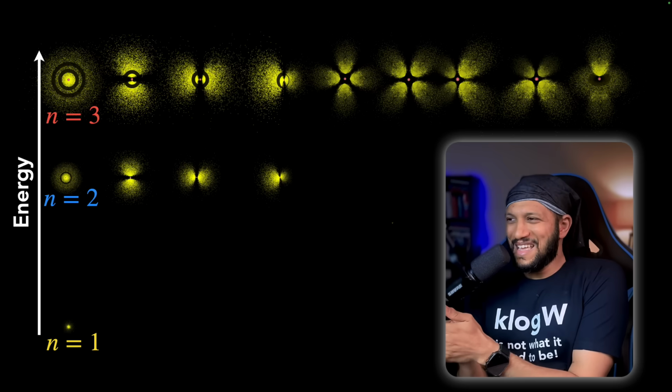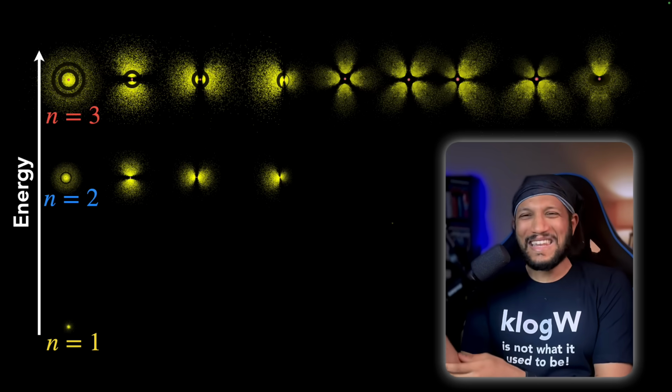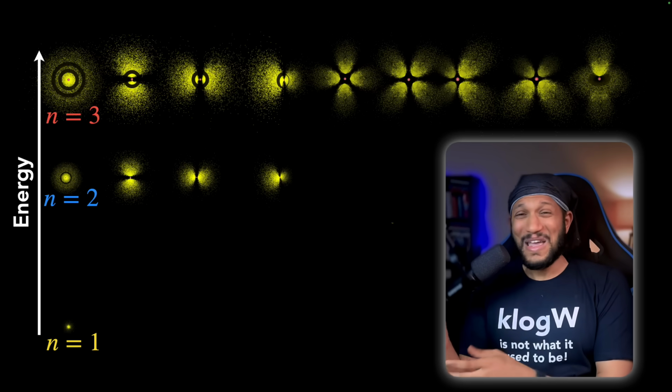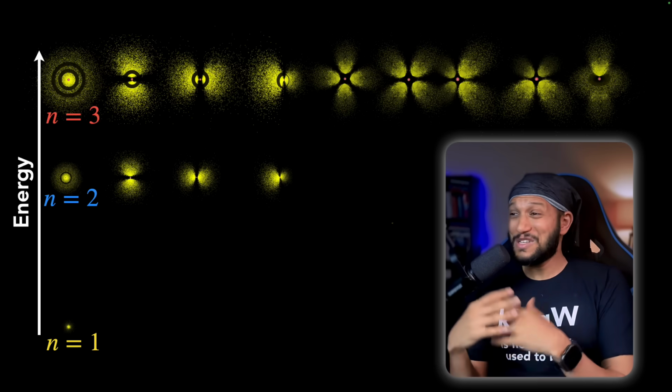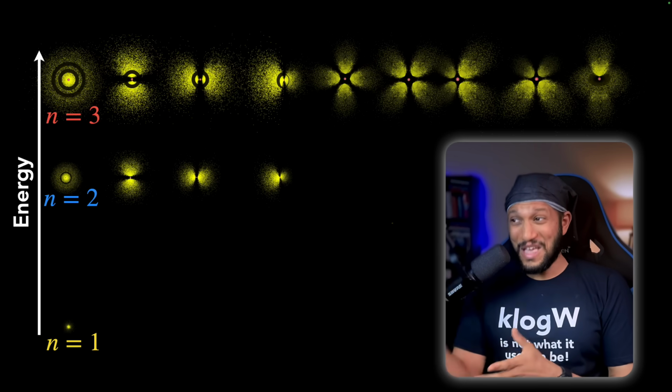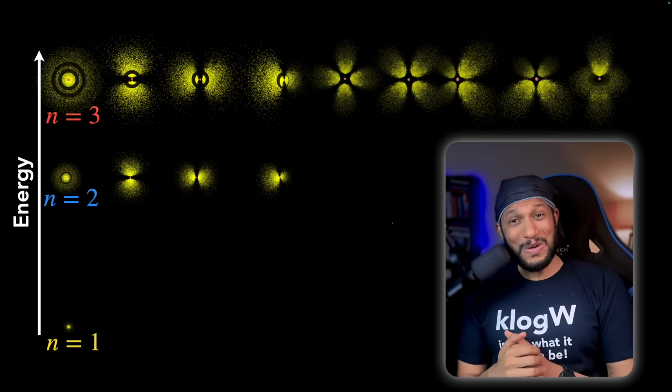Now, the important thing is that you can see this is just for 1 electron. This is just for hydrogen. Imagine you have 2 electrons and more electrons. Oh my God, things are going to become super complicated super fast. So this is a very complicated model. So what do we do?